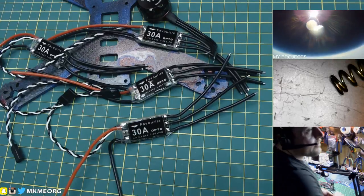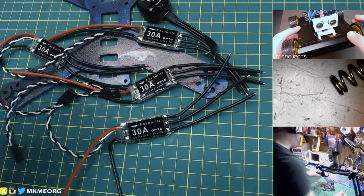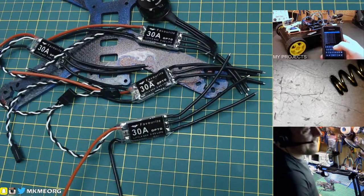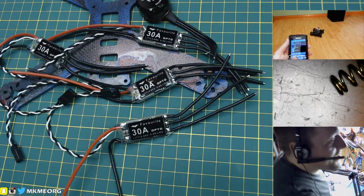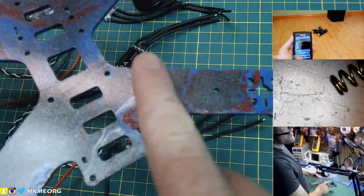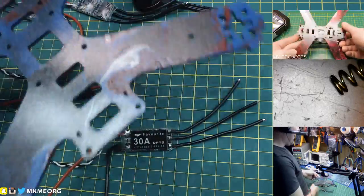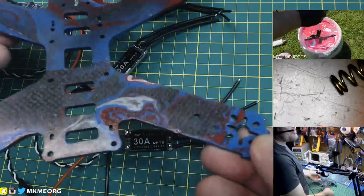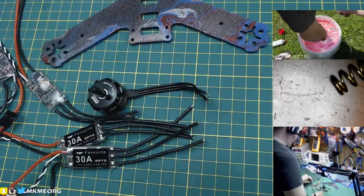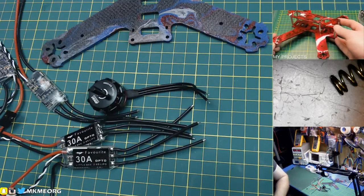Are you going to heat shrink from the controller side? No - this is the frame, and it doesn't work that way. You can't get heat shrink on that way. If it was a multi-piece frame, absolutely - if the arms were bolt-on. But these are not - on this 210 it is a one-piece frame, so it has to go on from the outside. Again there's something to be said for just using electrical tape.